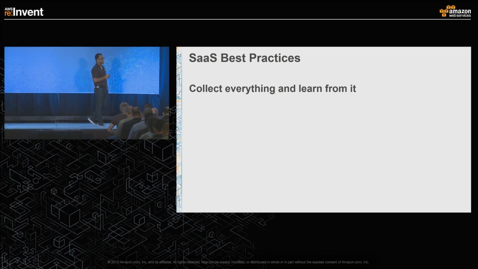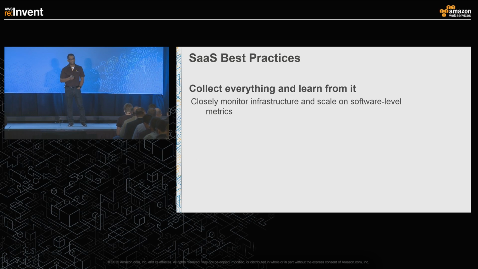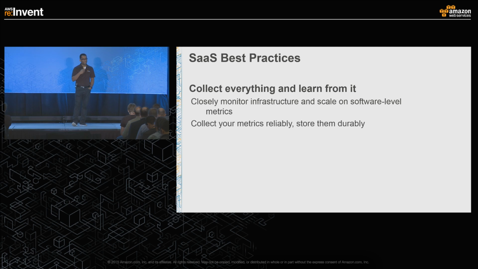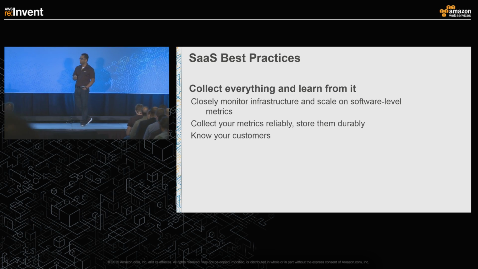And finally, we want to collect as much data as possible and learn from it. What we mean by this is that with a SaaS solution, you can monitor exactly what your customers are doing at any one time. So you can understand what features your customers are using the most, where they're getting stuck, and what features add no value, and this can drive decisions on how you evolve your application. So you can allocate resources much more intelligently than ever before.